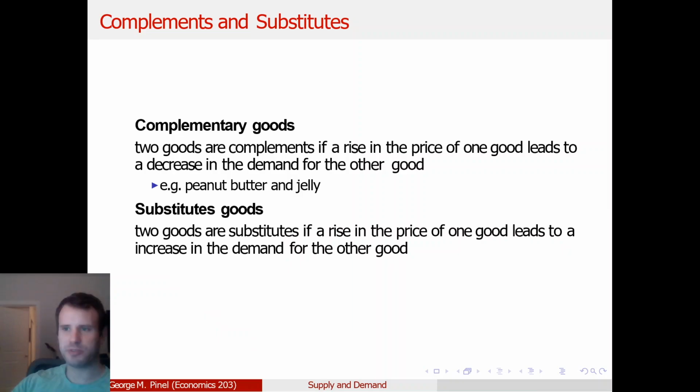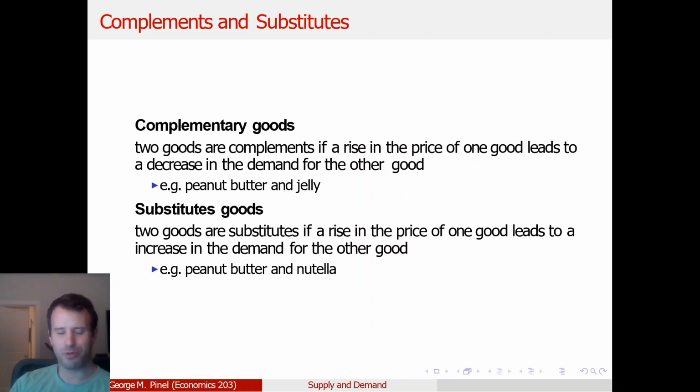Peanut butter and Nutella. I've had students be like, no, peanut butter and Nutella sandwiches are great, and I think they are mental. But whatever. If you eat peanut butter and Nutella on the same sandwich, then they're complementary goods for you. But for the 95% of us who aren't sociopaths, peanut butter and Nutella are substitute goods. The higher the price of peanut butter, the more likely I am to consume Nutella.